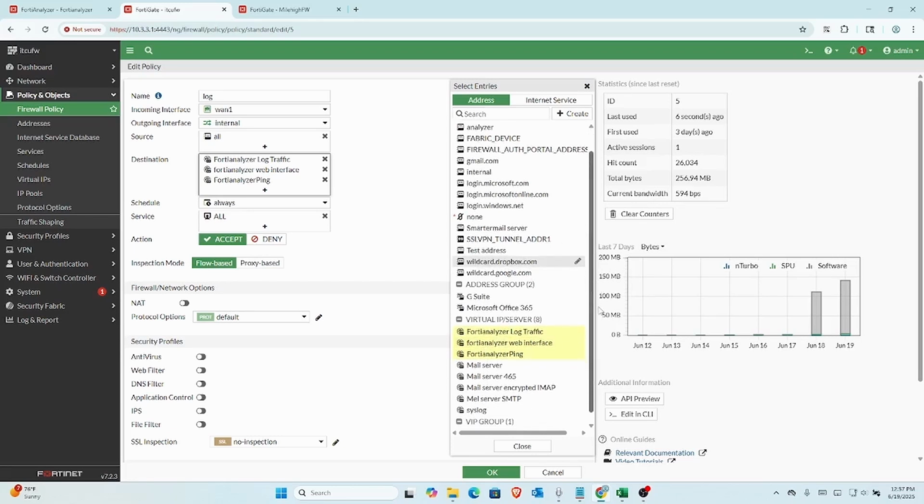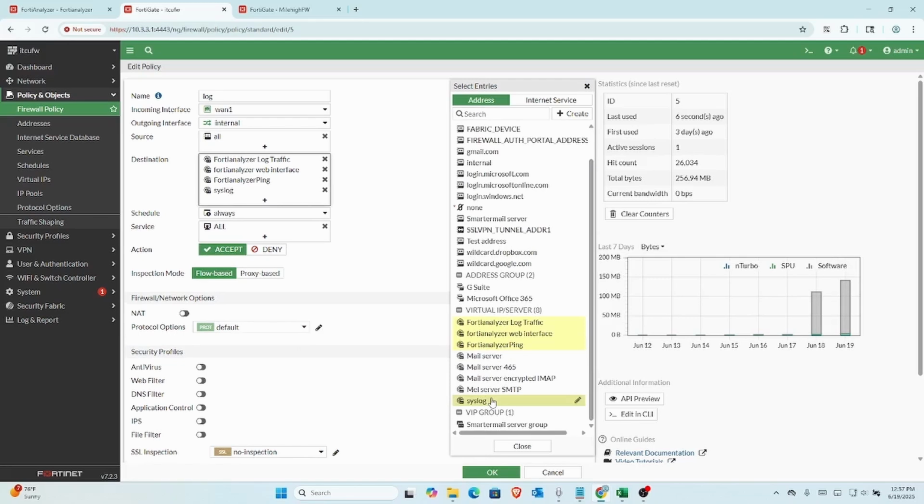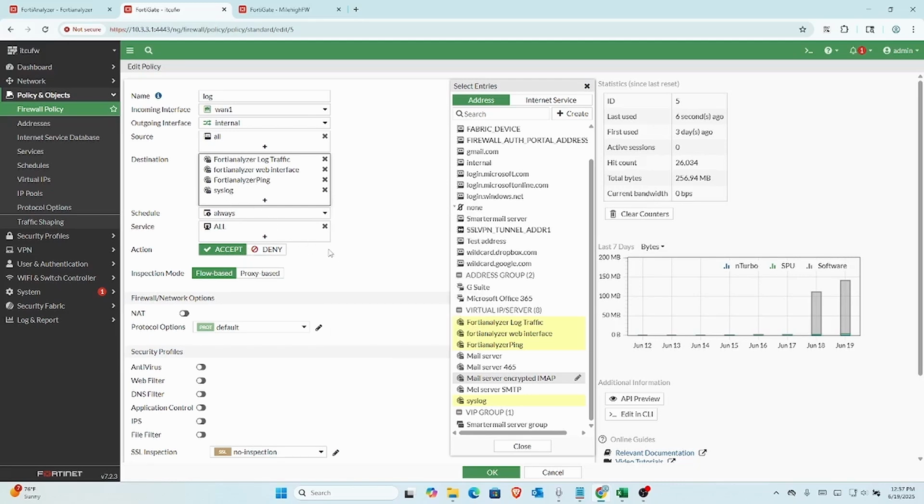Hopefully, now that I think about it, there's not something else called syslog. So I'm just going to click on this, and I'm going to point to that just to make sure that was correct. And it is, okay. It's TCP 514. And when you're using a VIP, it doesn't hurt, maybe you should go and just add the individual ports, but again, this is a lab demonstration.